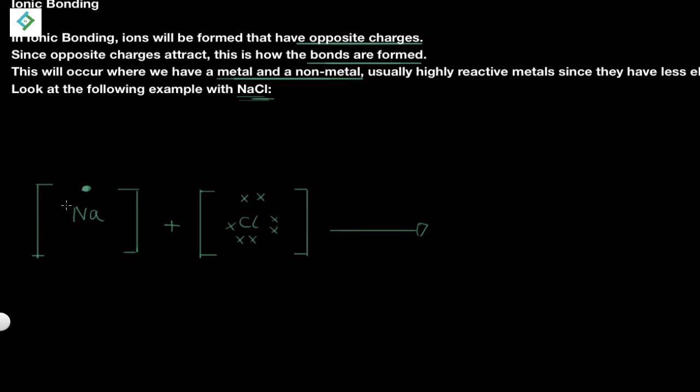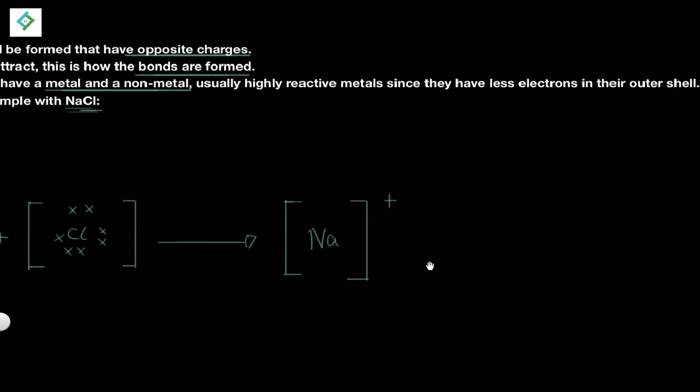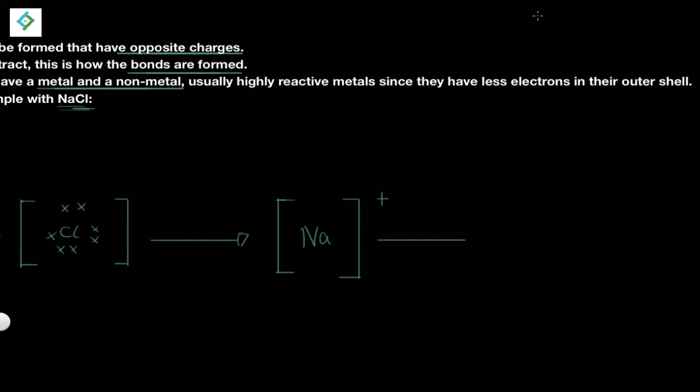And equally, if we leave this electron and take it over to here, then the sodium will have 1 too few electrons, so it will have a positive charge. So we end up with the sodium here. I'm not going to draw the previous shell, but we should note that the sodium here will have a plus charge. And then if we add into this the chlorine, which will have a negative charge because it will have these electrons here.